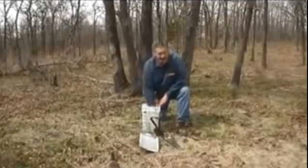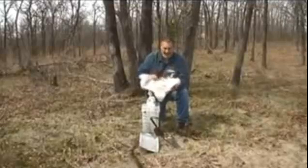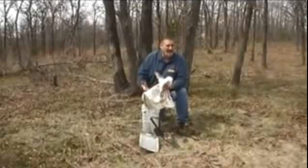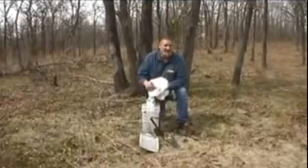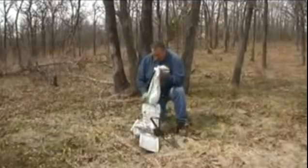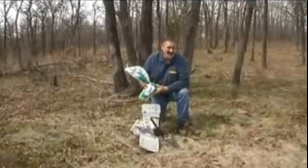You're going to need to collect plastic bags. Black trash bags would be the best, the heavy-duty kind that will last a year or more outside in the sun. But if you can't come up with that, any kind of plastic will work. If you can start collecting this now, you need to.